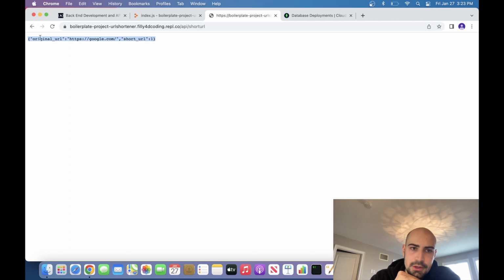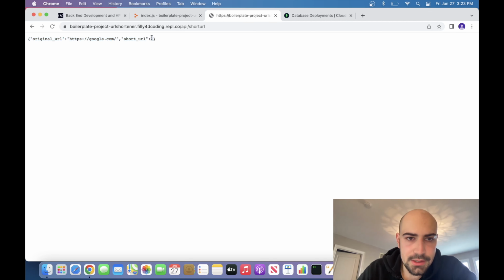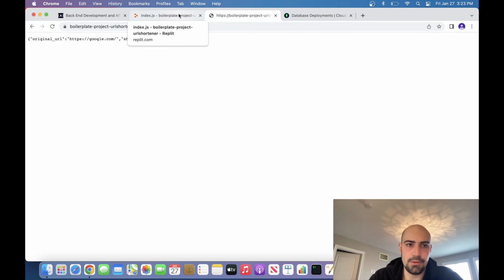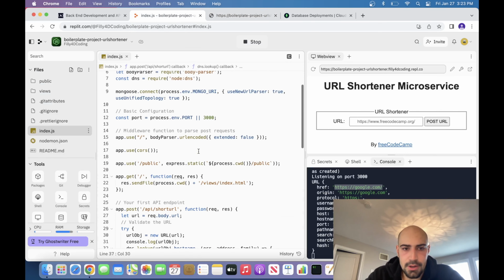Okay, good. Now we want to store this in the database, because when we do a GET request with this short URL, we're going to need to have these mapped. We're going to need to have this stored somewhere. So first thing is, let's create a schema.